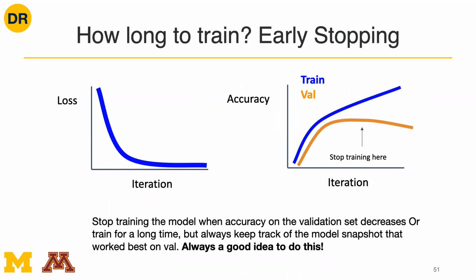But now you're looking at the accuracy over the iteration. So it's good to plot two things. One is your training accuracy and the other is the validation accuracy. Especially here, one thing to note is you'll see that the validation accuracy sometimes goes down or decreases. You want to have some technique or tool to capture when it was performing really well. It's always good to store your model, or have a snapshot of your model over the training phase, so you keep the best performing model on your validation data. So that's a trick to have.